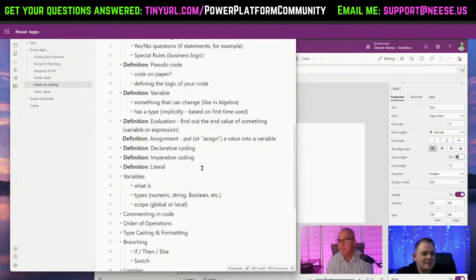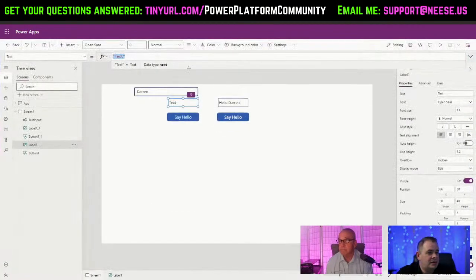I think of literal as opposed to a variable, something that changes. And you'll notice a literal string has got to have quotes around it. Anything that's in between double quotes is going to be a literal string. It's literally whatever you type between those two quotes.